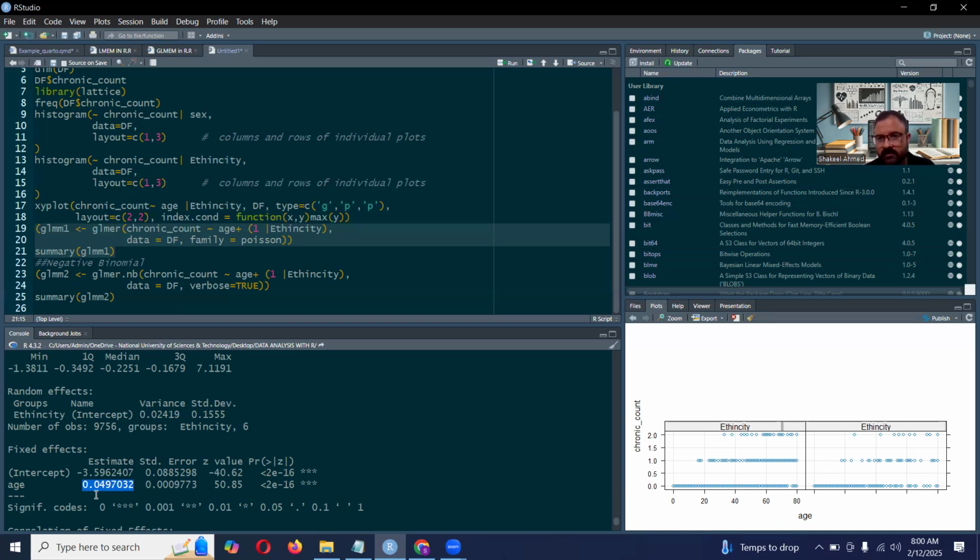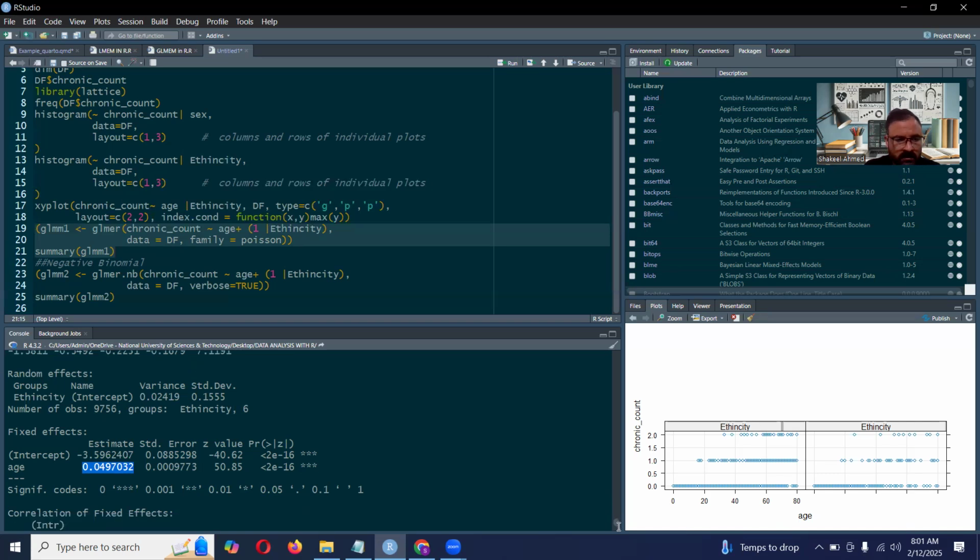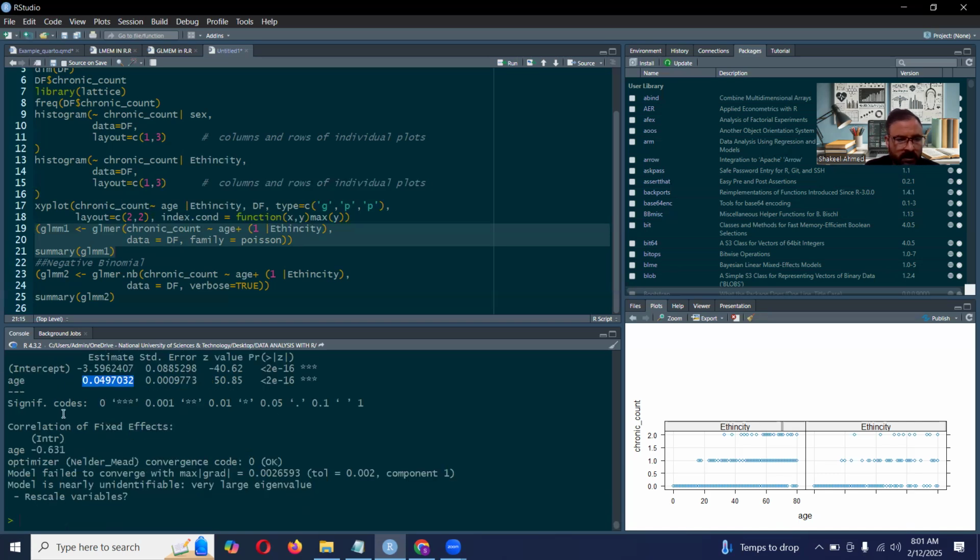So if you want to find the change in mu, you have to exponentiate the coefficient, and you will find the exact age effect. And now you can see the significant codes. The age has a significant effect on chronic condition.